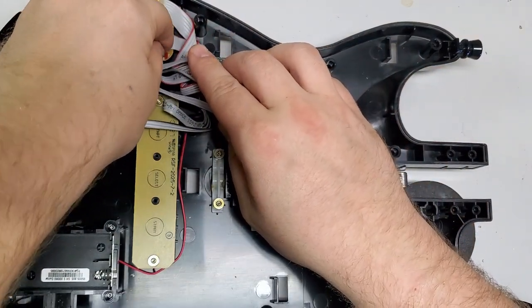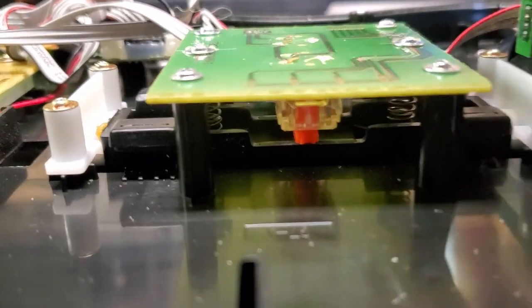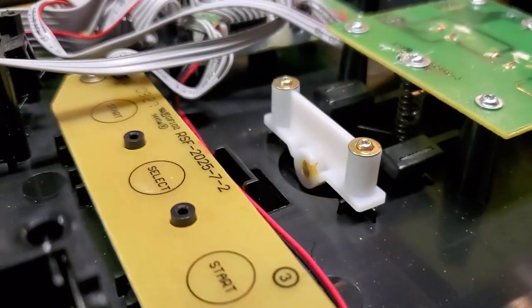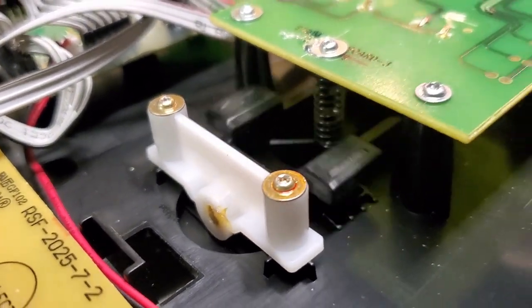Also, I did mention it somewhere else that the wires needed to be reversed, but that was on the other guitar, not this one. So you can see here the springs in the middle really help recenter the strum bar.